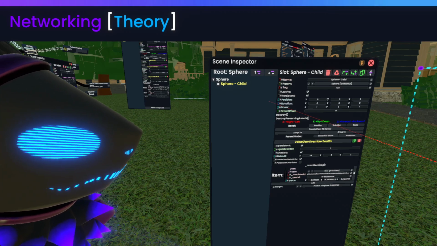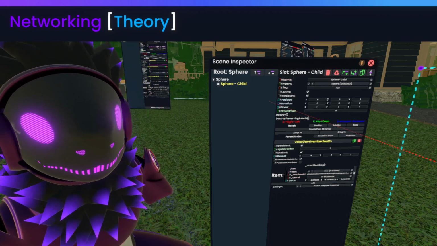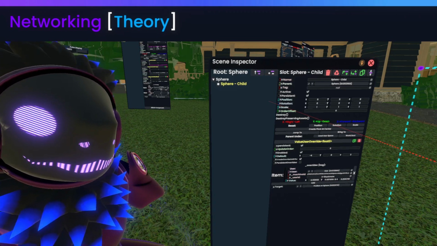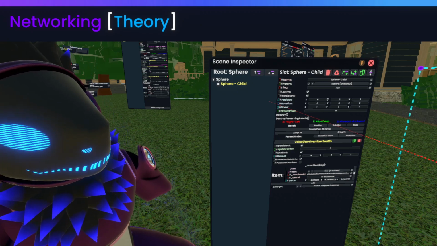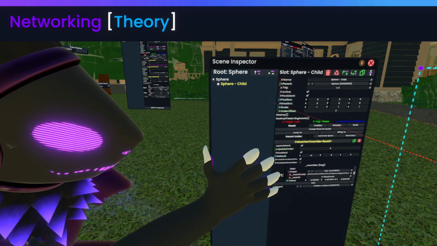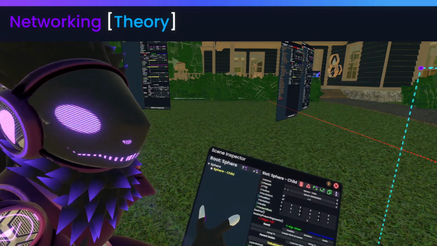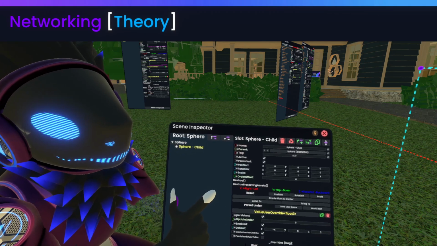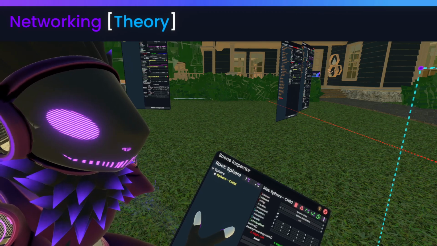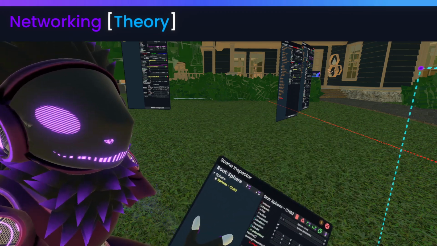Now, this can lead to some itty-bitty issues in systems that mess with hierarchies from one user's specific perspective. An example of this would be grabbable avatar systems, of which I have made one. Because what will happen in those cases is that when someone can be grabbed and picked up like an object, for themselves, they haven't been grabbed yet. Or even worse, the object that they are parented to for the other person doesn't exist for the initial person yet.